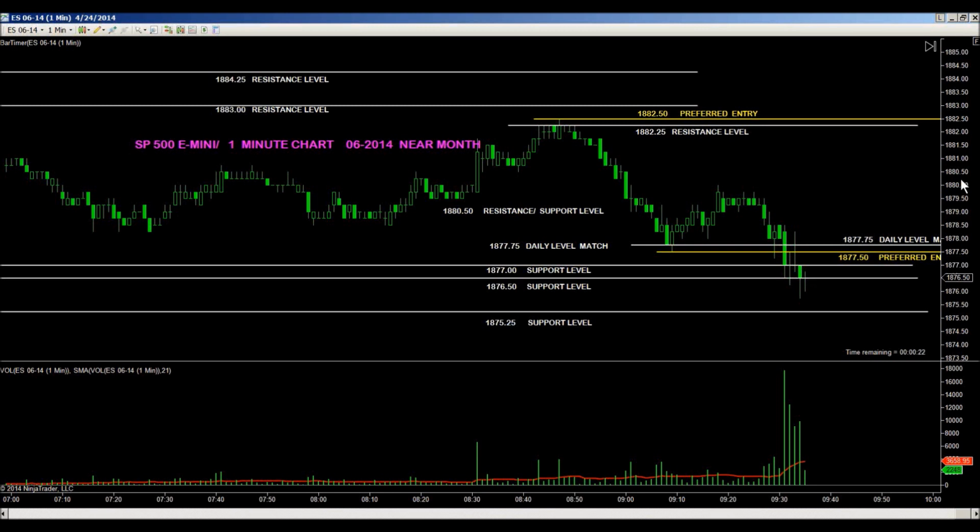Good observation. Right now, the target at 1876.50 is held, people. You have a profit after the preferred end was reached at 1877.50, you're a point up. For those who are looking for the extended hold time to pick up something larger, the probe from the previous 1 minute bar clearly suggests that prices could continue to trade to the next target on the downside at 1875.25.